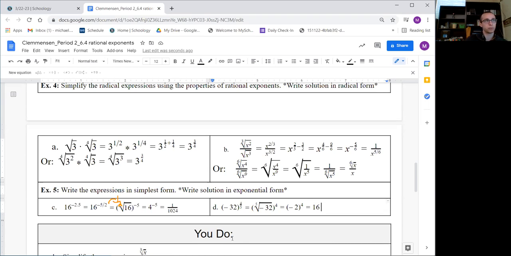All right, I have a question for everybody. Someone asked me this last class. I want to see if anybody can tell me the reason. I had a negative in the exponent here and it just moved it to the bottom. Why didn't this negative right here move it to the bottom? It's kind of a weird question to ask, but I want to see if anybody can give me a good reason. Why didn't this move down to the denominator like this one over here did?